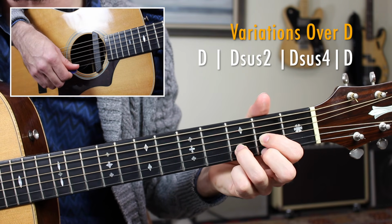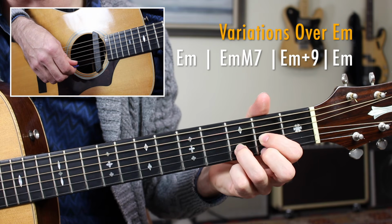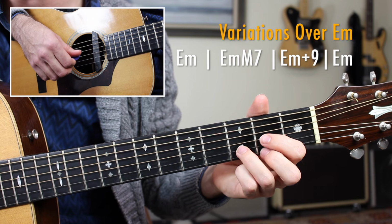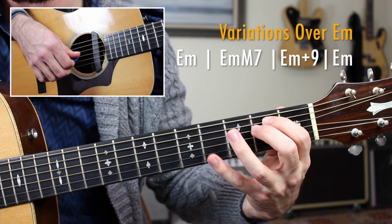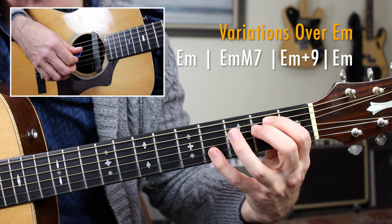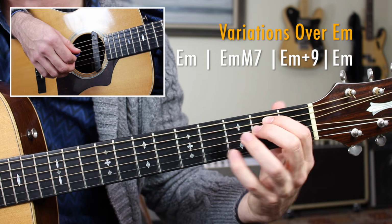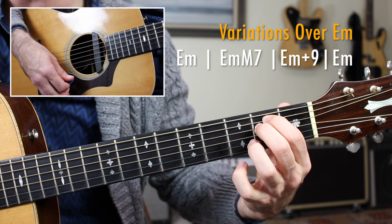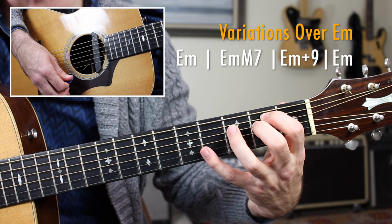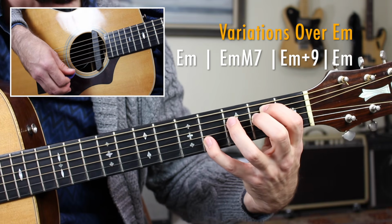Okay, now here's where the challenge comes in. After that D major chord run, we're going to go to E minor. And we're going to throw in some really cool, but kind of tricky, stretchy variations here. Okay, we're really going to have to reach for these. So it starts off with the E minor chord. E minor, major 7. You have to take your pinky and put it on the 4th fret of the B string.